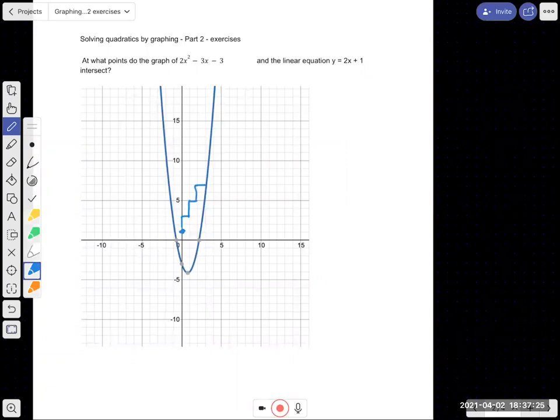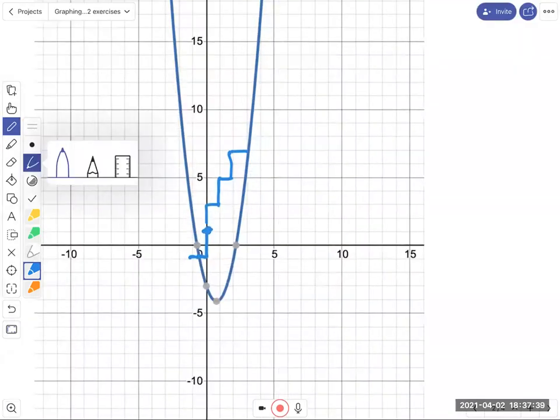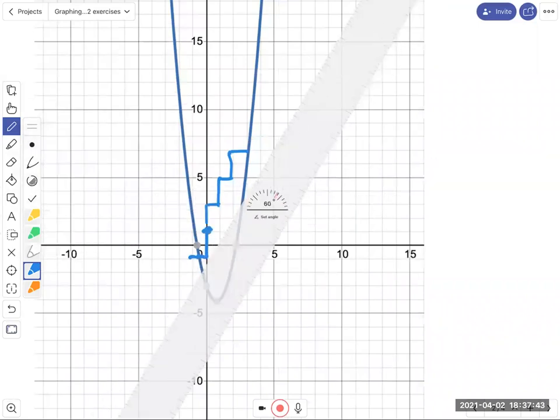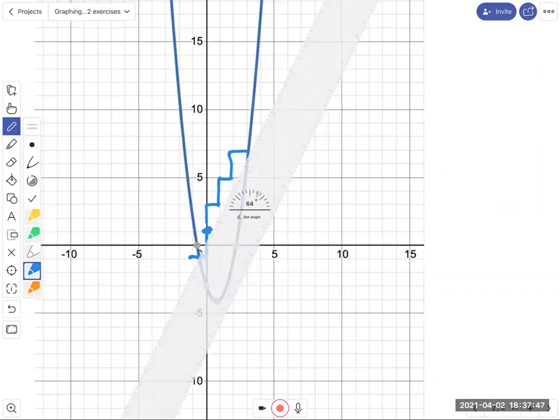Okay, and then let's see. What else do we do? Well, we go down 2 over 1. So not quite. It's going to cross down there. So let's enlarge it a little bit and put in our line. And so it seems to go through there, and we'll do a nice green line here.